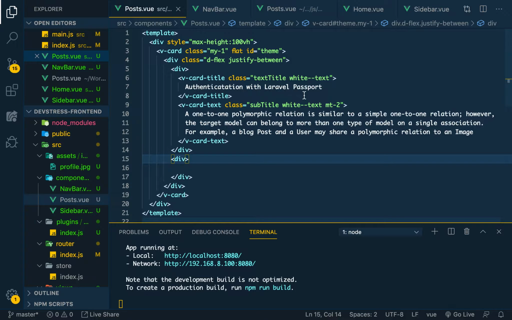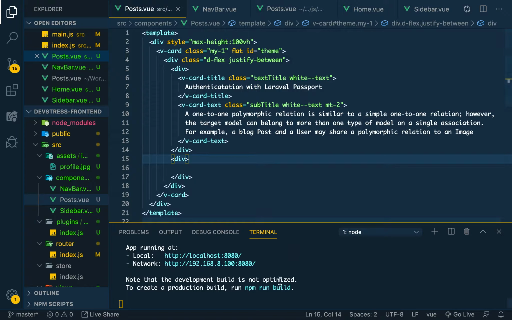Now, I'm not so good at Laravel, but I decided to do this backend in Laravel. But maybe sometime in the future, when we have hosted this and it's working and everything is okay, I would rewrite the whole backend in Node.js because I love JavaScript. You understand? So for now, it's going to be in Laravel. We're going to finish building our post component, and then we can move to the back end.